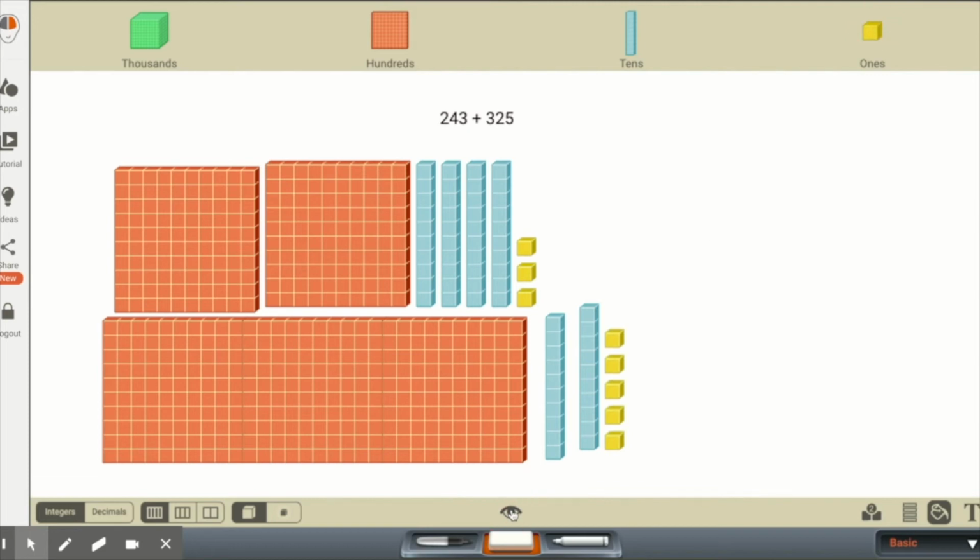Now, if they click that I, it'll take it away. But if they really want to just check to see if they did their work right, say they're doing their work in a notebook, or they're doing their work in Pear Deck, this is just an option for them to come and check their work to make sure that it is correct. So this is how, and there's a lot of different ways that they can use this.